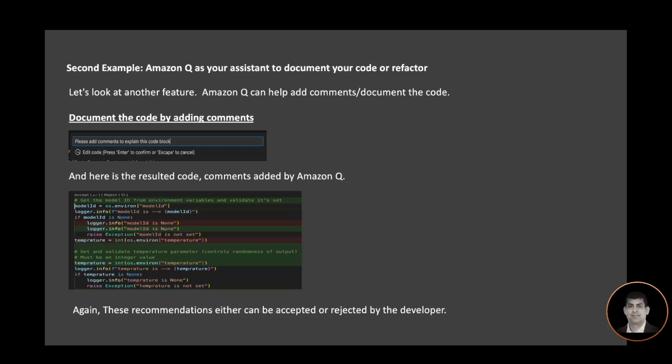So it's a very useful feature, really an excellent use case for a generative AI assistant like Amazon Q Developer, adding the comments in the code. And again, these are recommendations provided by Amazon Q Developer, and these recommendations can either be accepted or rejected by the developer.